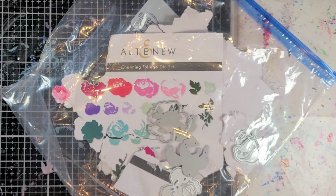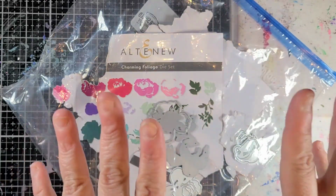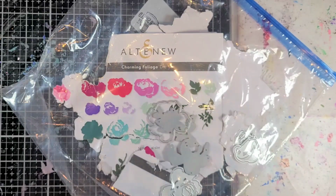But let's get started with our cards, and I hope you guys enjoy it. I'm going to go straight to the part where I just show you the cutout dies, and how I'm putting it together and assembling the cards.